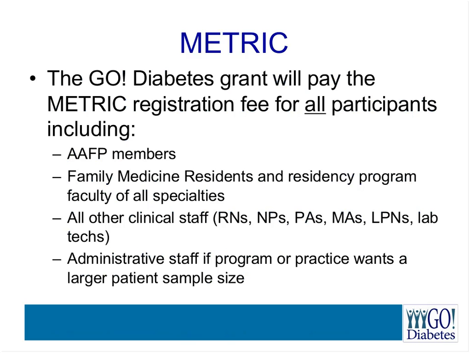And so that tells you a little bit more about METRIC. As you may have heard in the Train the Trainer session, the Go Diabetes Grant will pay the actual registration fee for all participants to register for METRIC. That includes AAFP members, family medicine residents, and the residency program faculty of any and all specialties, and then all other clinical staff, and even administrative staff if the program or practice wants to have more people participate to get a larger patient sample size.